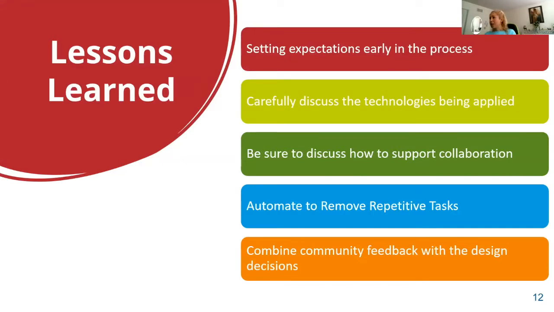Some of the lessons learned in this collaboration are: we need to set the expectations early in the process, like discussing the roles and responsibilities, who takes care of what. The next point is to discuss the technologies that would be used in the project. What are the programming languages you're going to use? Is there any reason to use a database? What's the underlying architecture?